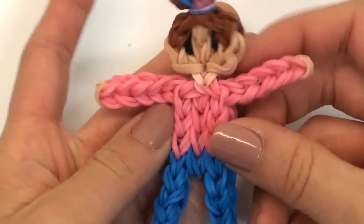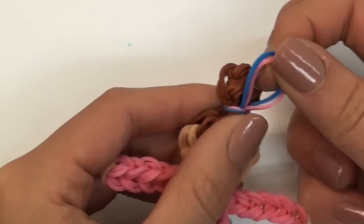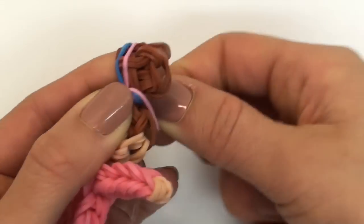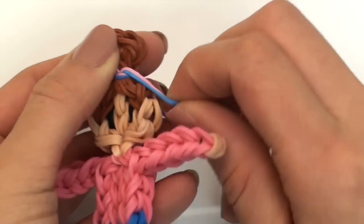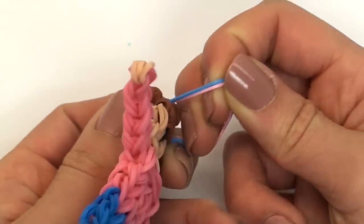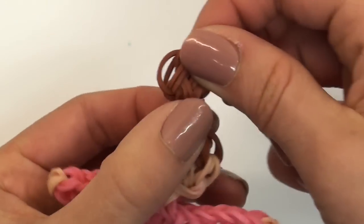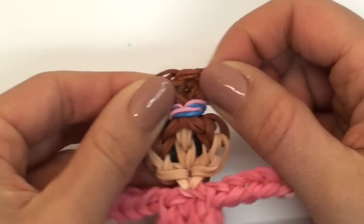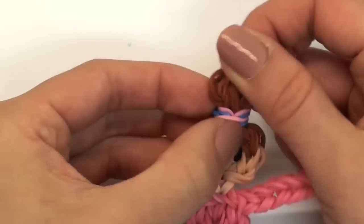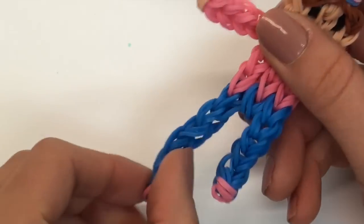So this is what I'm left with now. And now you're going to go ahead, if you're a girl, grab these two little bands here, and you're going to slide them over the bun like that. And since mine is kind of loose, I'm going to go ahead and loop it again. So pull it out, twist it, and pull it back over onto the bun. So you get a little twisty like that. And so now that is an easy and cute way to secure your figurine without having any ugly loose ends that may fall off while using this little figurine.